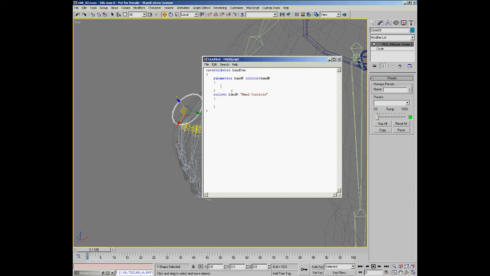And we need to add parameters and UI items and have them connected together basically, so that when we adjust a rollout item, a UI item, it controls whatever the value is in the parameter. I'm just going to make up a dummy one real quick, and we'll just call this finger. So the parameter type is going to be called finger. The type will be a float value, so anything like 1 or 1.2 or 5.6.